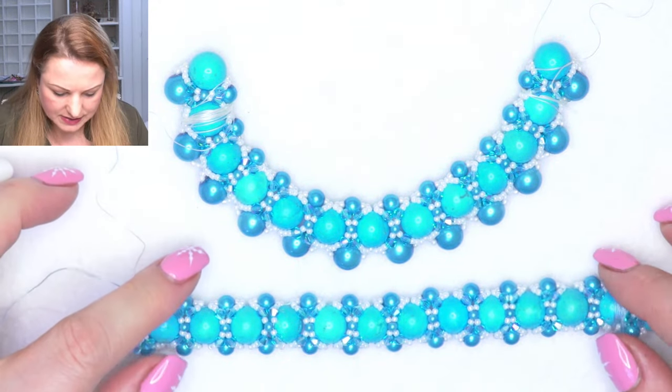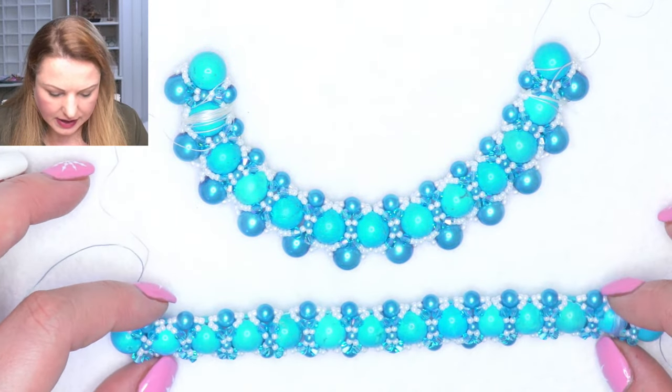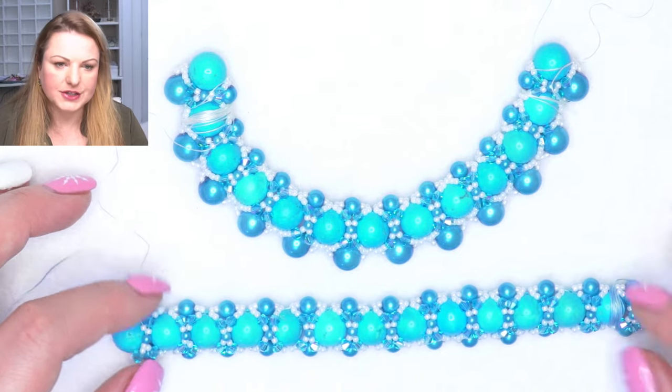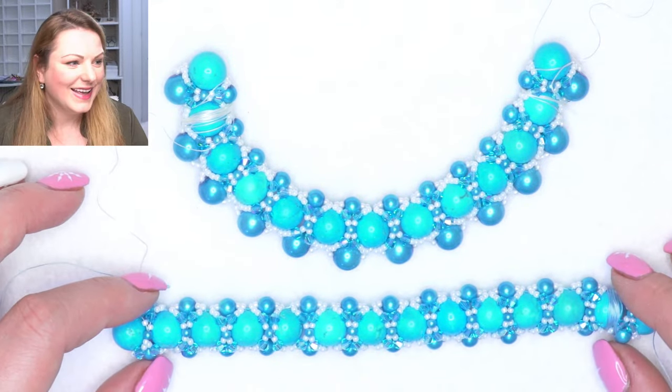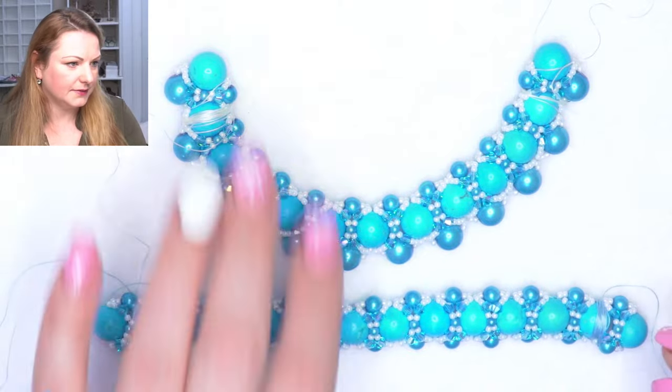I would say it's got a little bit of a summery feel to it, but I do wear white quite a lot, I have got white jumpers as well, and with a pair of jeans this would go perfectly in the winter as well. So this is the blue howlite.